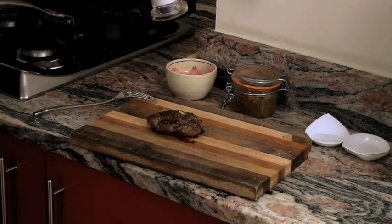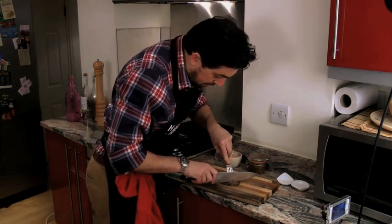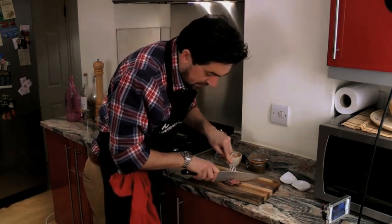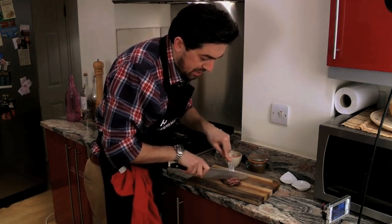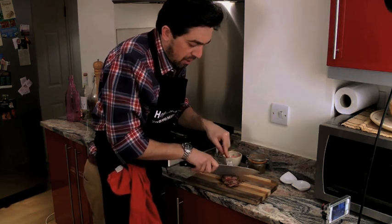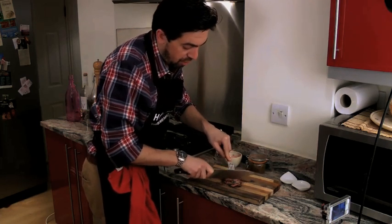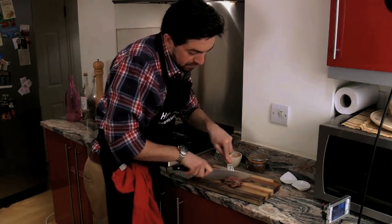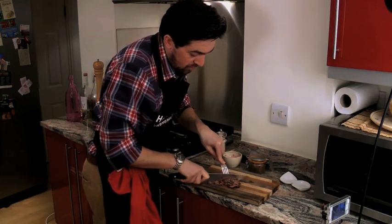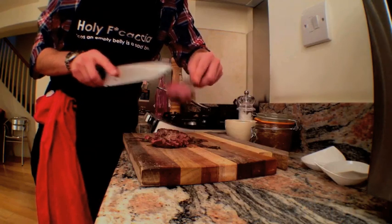A couple of minutes should be enough. Put some salt on it. Two minutes past, now we have to slice it. Look at this — beautiful, juicy. In the two minutes that we let it rest, we let all the juice come out. Because when we cooked it, we basically shocked the meat and put it from cold to a very, very hot pan. And now we're doing the reverse — going from hot to the cold of the board. You have to let it rest to room temperature for a few minutes. Now we're slicing it. Look how nice it is, perfect cooking in the middle — it's pink, and the outside is nice and done.